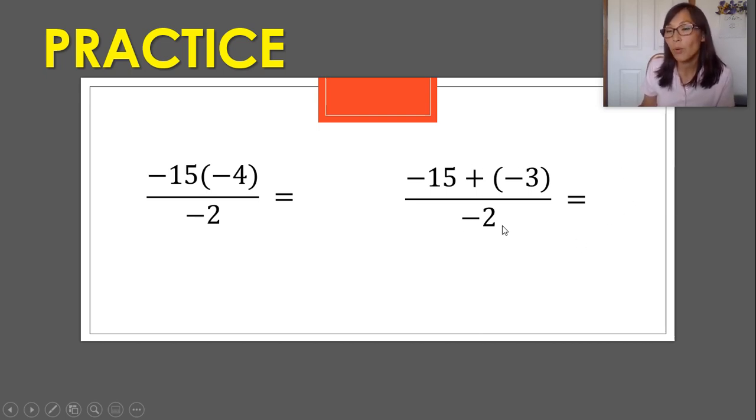So in this problem, the moment you have any addition or subtraction, you cannot just count the negative signs. The only time you can count the negative signs is when there's all multiplication or division. One negative, your answer is negative. Two negatives, your answer is positive.